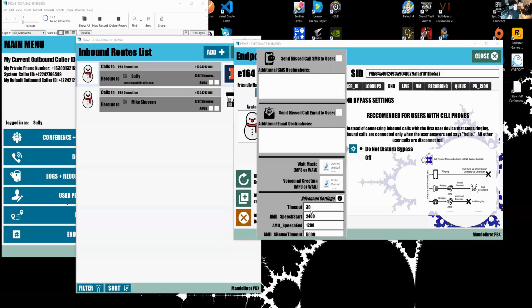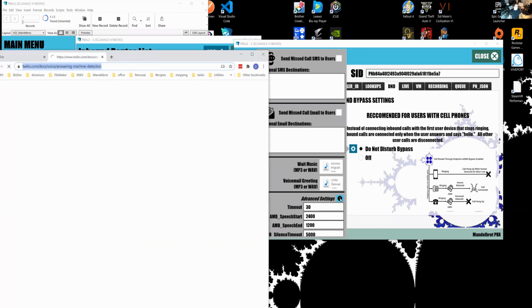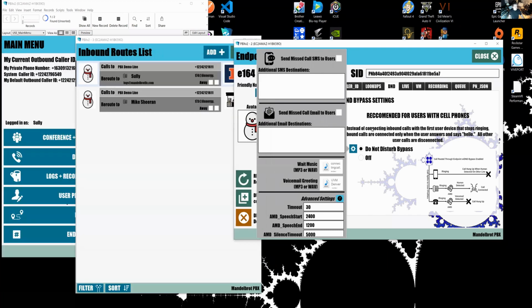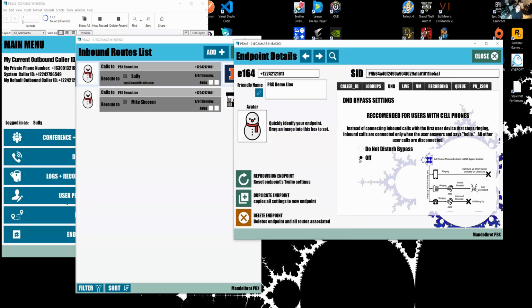Because all it's doing is listening for how long of a greeting you have. If it's below a certain point, that's a human. If it goes beyond a certain point, that's a voicemail. So that's how it detects the answering machines. You have to be able to adjust those settings, and the defaults are set up. These are just Twilio's defaults, but if you want to set it differently, there's a whole article you can read at Twilio about what each setting is and what it does. I'll let you read into that if you want to. I can help you set those as well. So let's turn that back off.